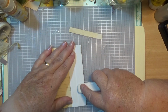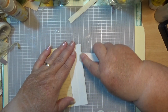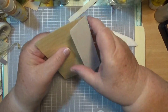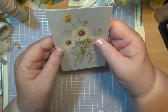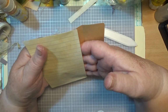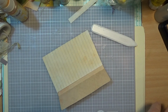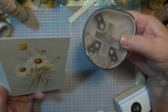Right. I want to fix it. That's a bit better. That's not bad. So now you've got that nice piece on there, and then you've got this inside for journaling on, and then you've got that nice tucky spot there, and we need to cut out that thumb thingy. Here are both of these things next to me. Look at them, aren't they good?